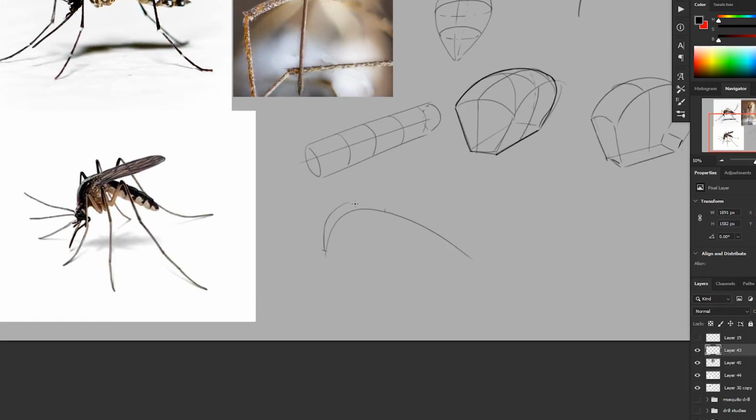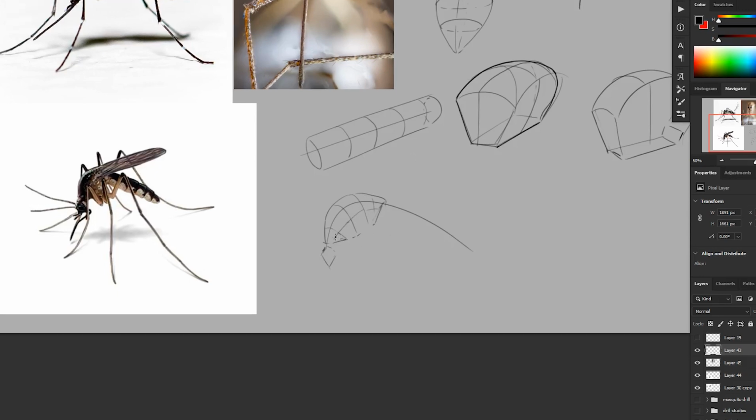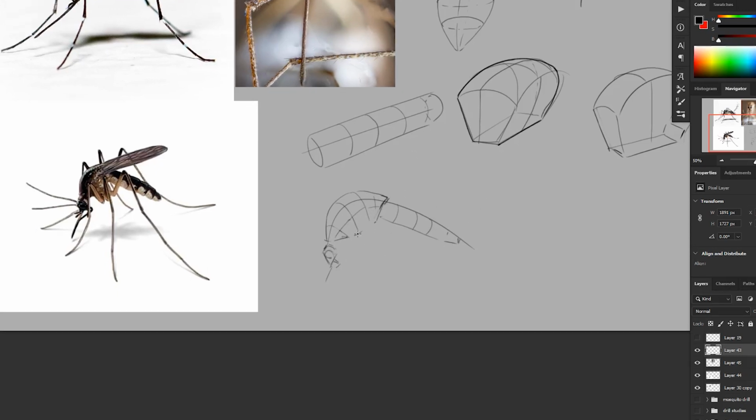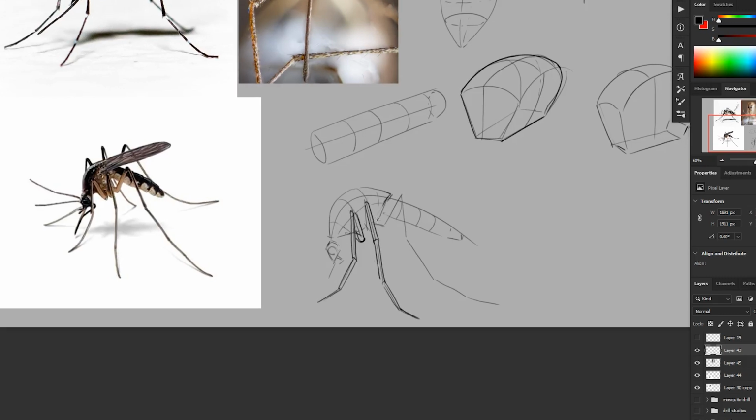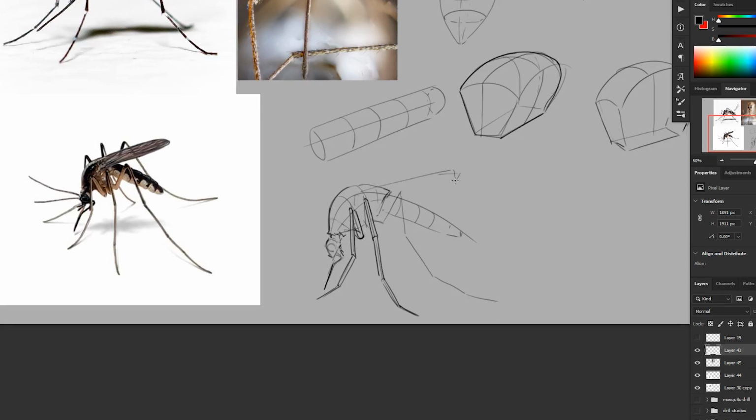And the legs are thin little cylinders. The reason I'm breaking it down like this is to help retain it in my visual library. It's harder to remember all the random little details. It's easier to remember larger archetypes. Insect bodies are basically three things: the head, the thorax, and abdomen. So three shapes. And then the legs, which are just sticks. So that's a lot easier to remember than all the little details.